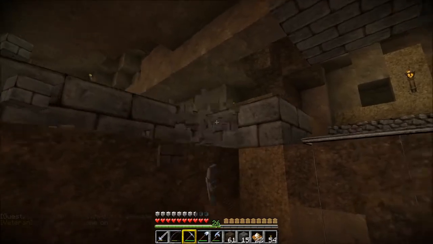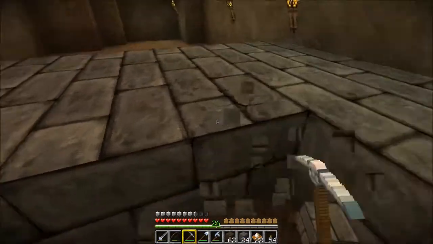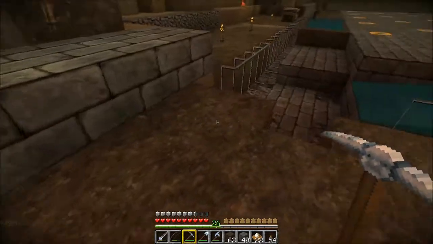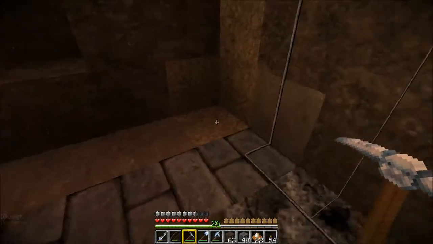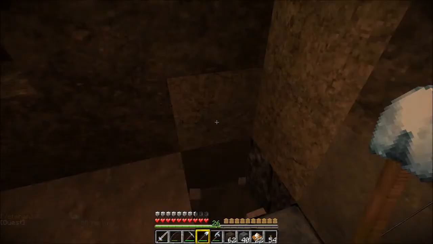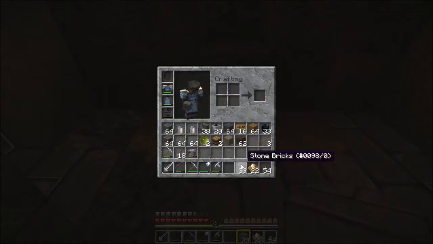So here I'm going to take out these 4, let's get up there so I can just sort of level this all out and prepare it for what's coming. Get all these stone bricks out, and we're going to make a stairway now. So at this point, okay, right here I need to put a block. Good. And here, let's see if we can get the right stuff in my inventory for doing this.